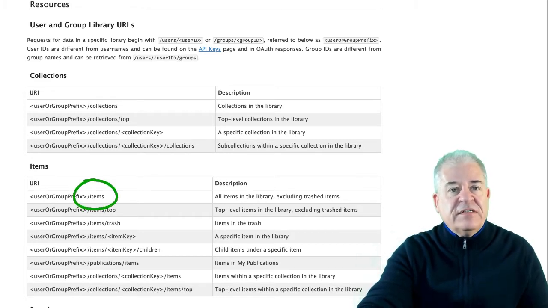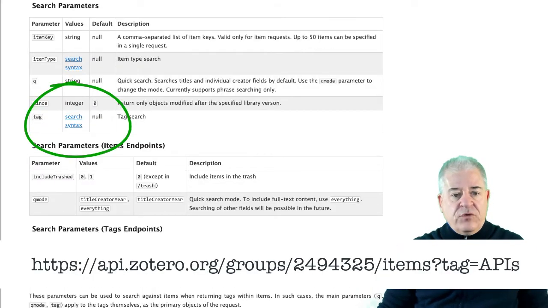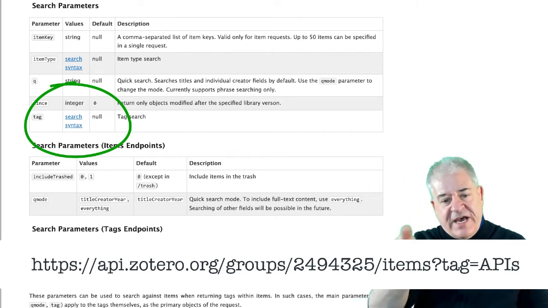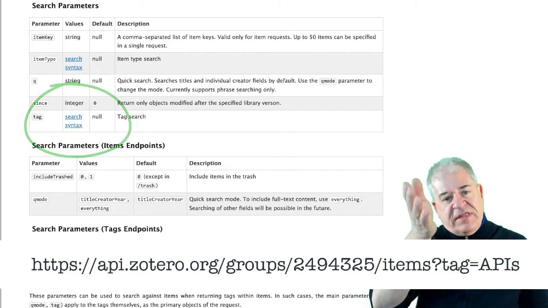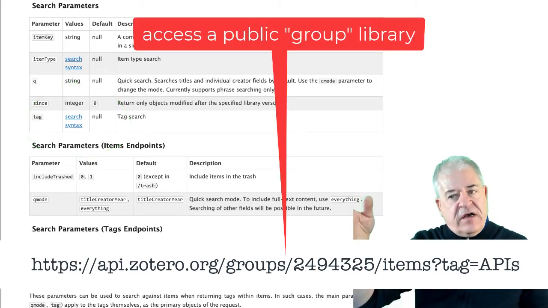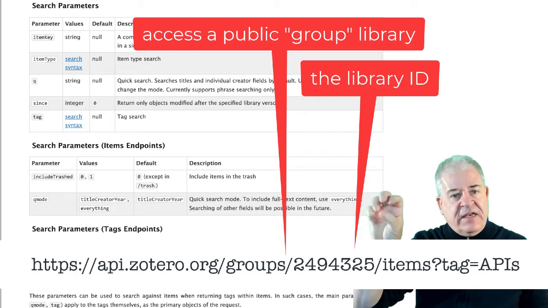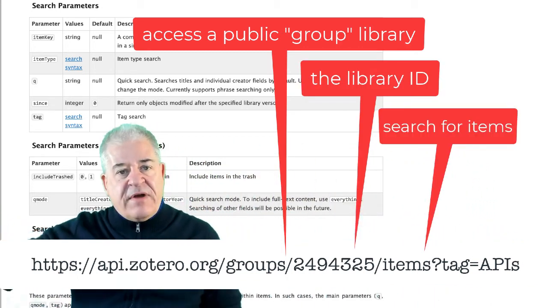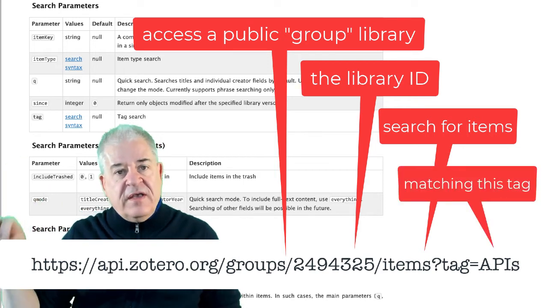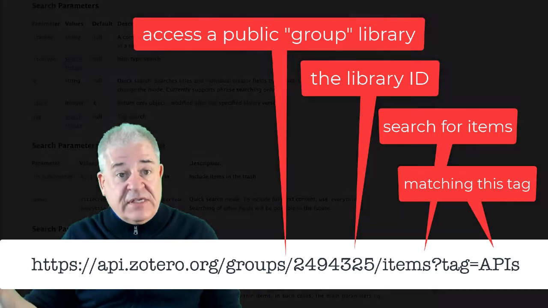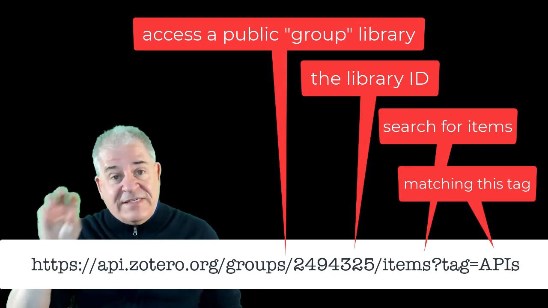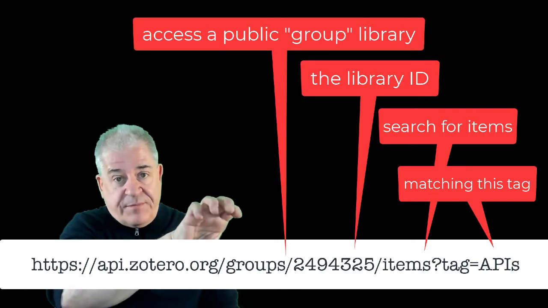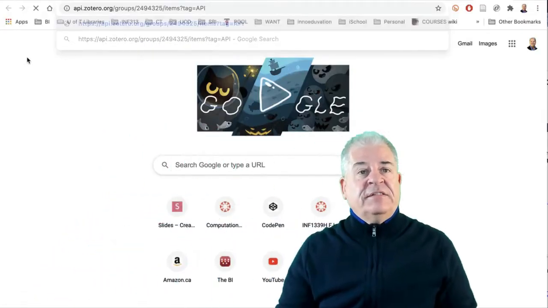And the simple version is going to be to formulate a URL, and the URL is going to say Zotero API, slash, and then a number of things between slashes that are going to be kind of commands and information to the API. And then finally, there'll be some parameters at the end where I'll say question mark, and then the name of the parameter and an equals sign and a value. And so in this case, it's going to be question mark tag equals something. And let's see what happens.